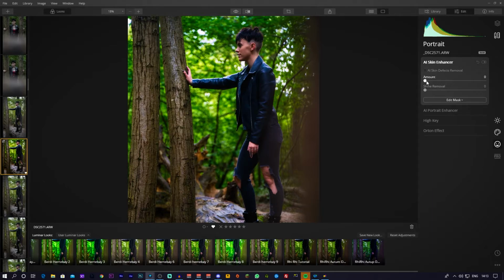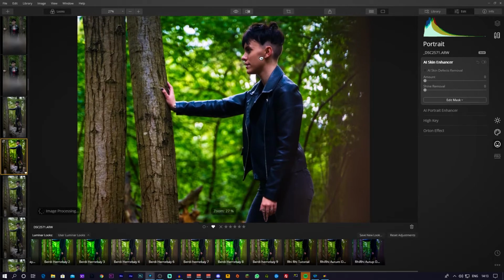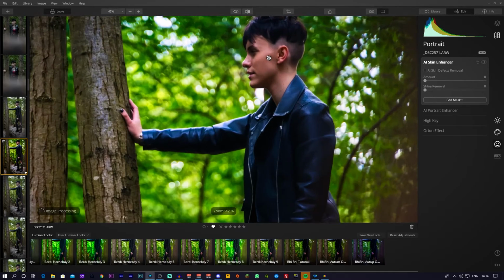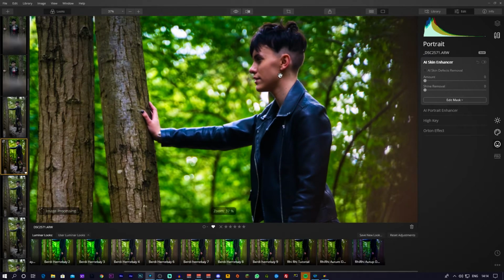You can enhance your model's skin, their faces. You can add light, you can remove shine just in case there's a little bit too much shine from the light source. So if we zoom in into Rihanna's face and use the AI skin enhancer, as you can see, well, Rihanna's skin is pretty smooth already, but typically if there are any blemishes on the skin or any imperfection, the AI would focus on that and it would sort of smooth it out as much as possible. As you can see, it's not really doing too much on Rihanna's face, as she does have pretty nice, smooth skin.